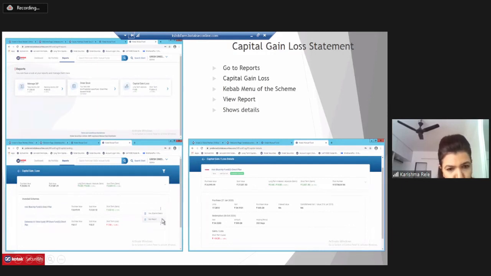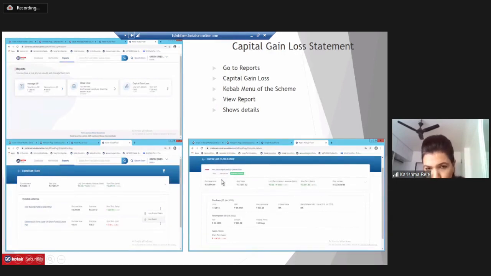Okay, there'll be two menu items in the kebab menu. One is view scheme details, another is view report. When you click on view report, it will take you to that particular scheme and it will show you details of the capital gains on whatever units you have sold.